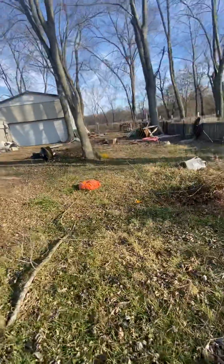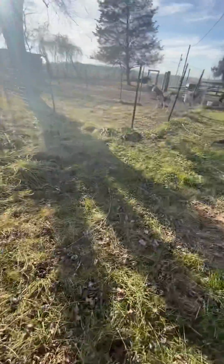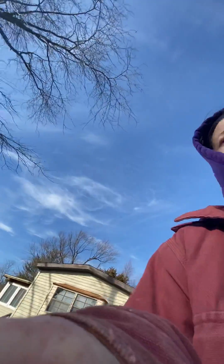For right now though, we decided to take some pumpkins that were given to us, and we just threw them out here, hoping that maybe next year they'll grow on their own and we'll have pumpkins again. Last year I had a pumpkin given to me. I had left it on the porch for too long and it got mushy, and I just kicked it off to the side. Well, this year it grew back, and we ended up getting about 7 or 8 good-sized pumpkins, and didn't have to go anywhere for pumpkins. So we're gonna try it again this year.